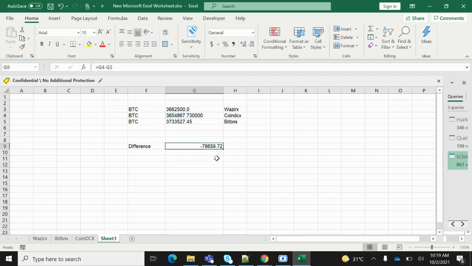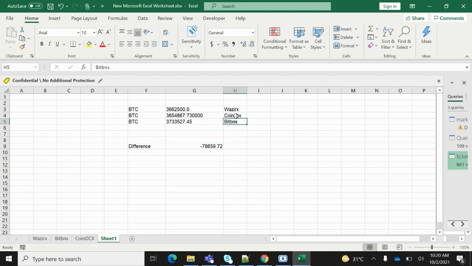You can see the difference in the price. You can actually do it the reverse way because the BitBNS price is a little higher. So you can see it's close to 80,000 INR, where CoinDCX is lower and BitBNS is higher, so there's a difference of 80,000.